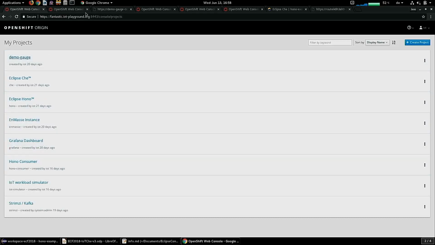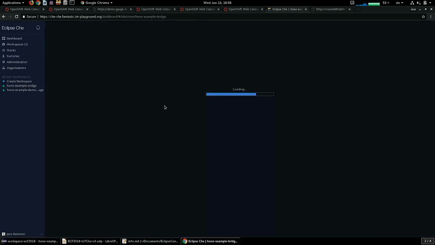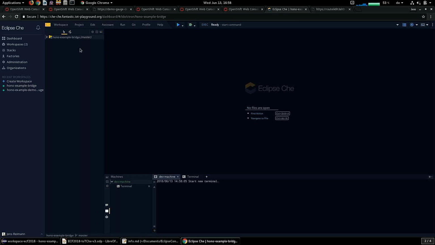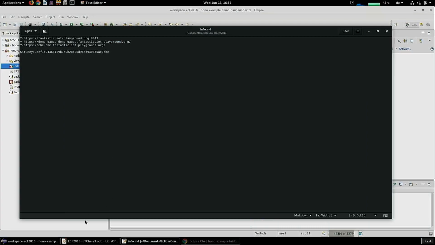So the same thing, let me find the Che workspace, there we go. The same thing is basically, we could do that, there we go. We could work the same way with that Camel application. So again, we could make changes here, or we could of course make changes using the traditional Eclipse IDE. So we make changes, we maybe can test that locally to some degree, we can push it to Git, and Git will do the build, and OpenShift will do the build, and will take care of the deployment. So that's the demo.